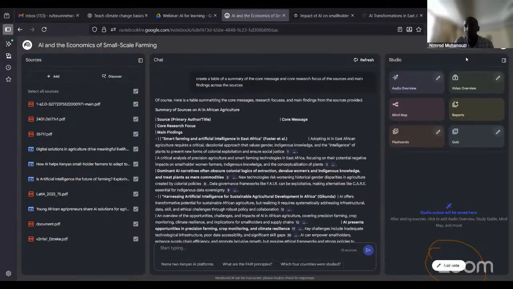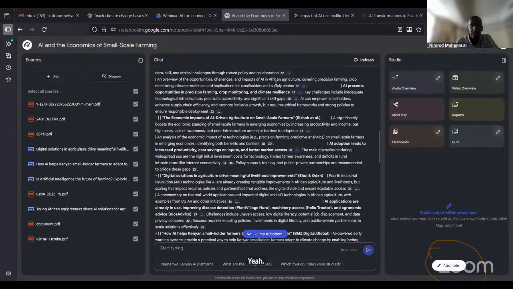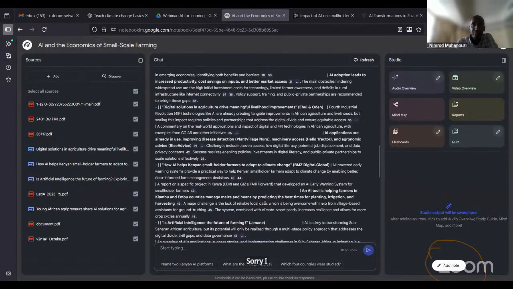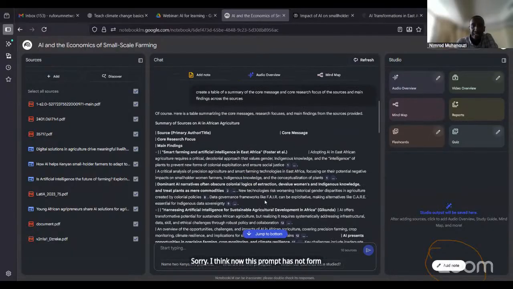The question I'd like to know is about giving multiple sources from the web equally to create and verify. Sorry, I think now this prompt has not formatted it as a table.